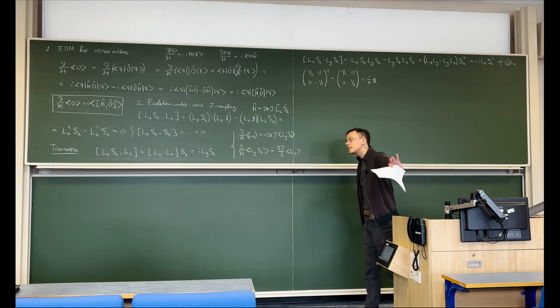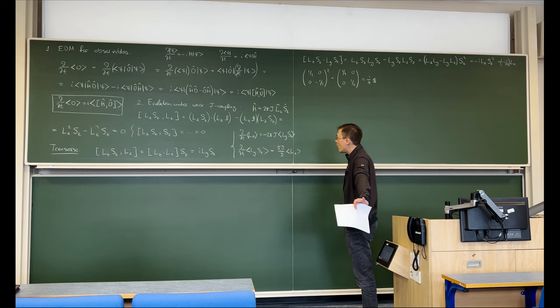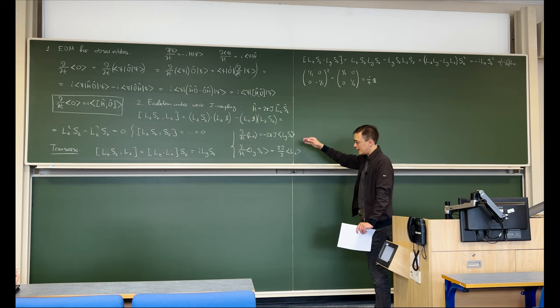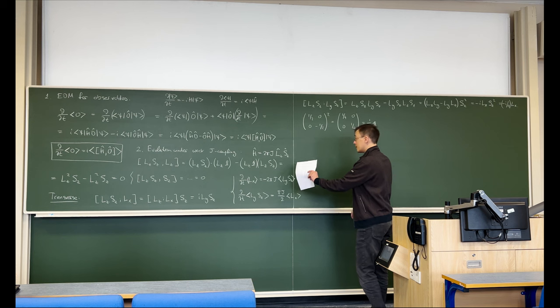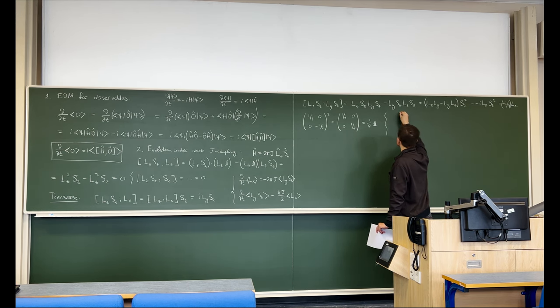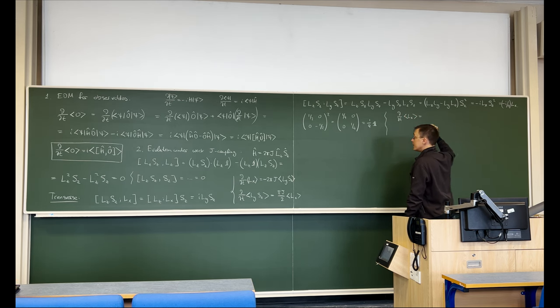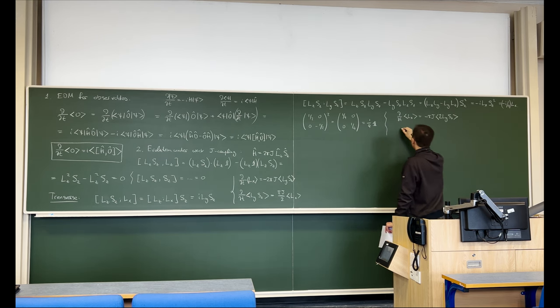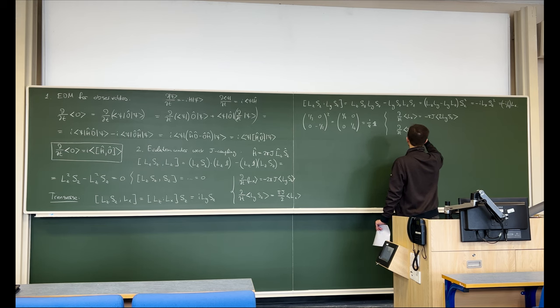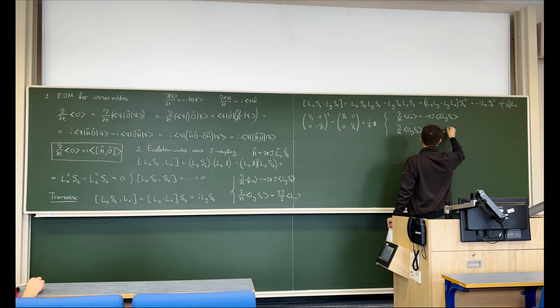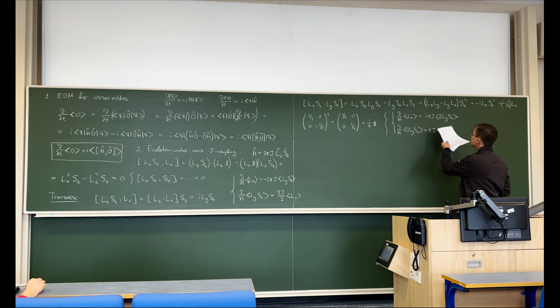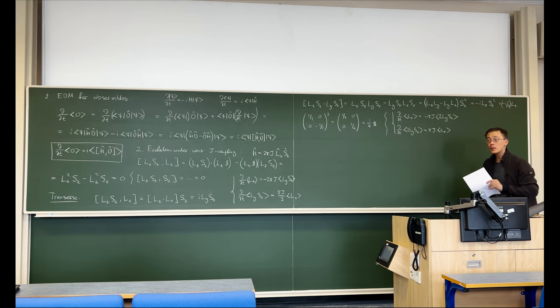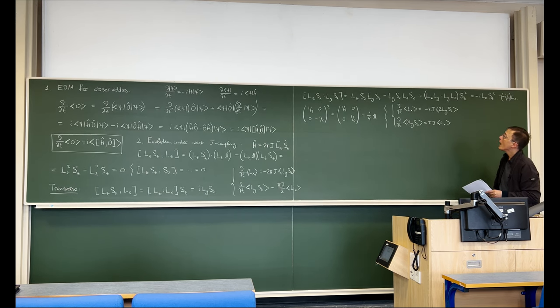For us now it's just a trick to get the equations into the perfectly rotational dynamics rather than the ellipsoidal, but it has a deeper meaning elsewhere in quantum mechanics. So we rewrite this in the following way. We say d by dt Lx is minus πj times 2LySz and d by dt 2LySz is πj times Lx. So with respect to these observables, and I mean, who cares, if that's some kind of angular momentum, we just call it twice the angular momentum, doesn't really matter. But now we have the same frequency and now this really is a sine and a cosine.